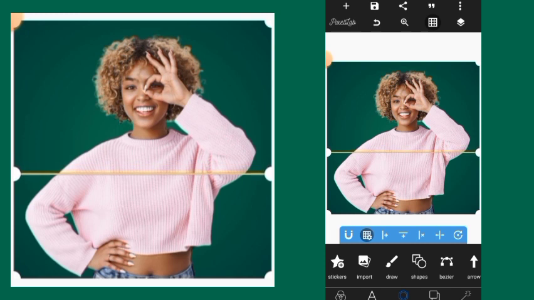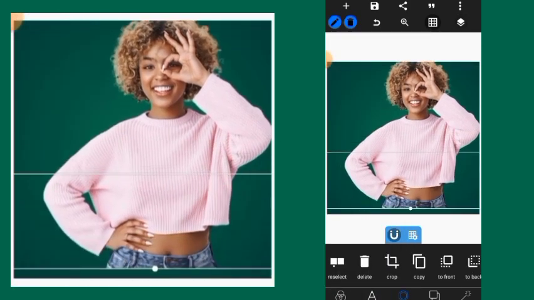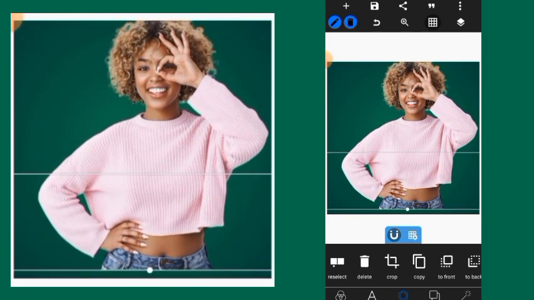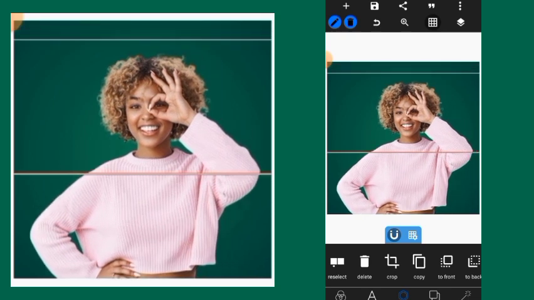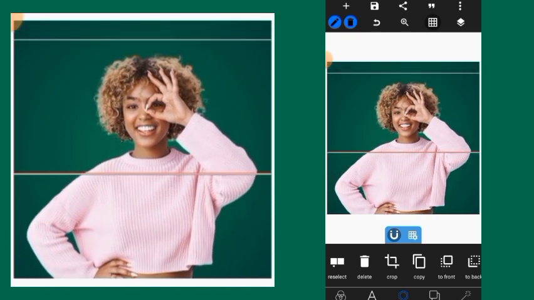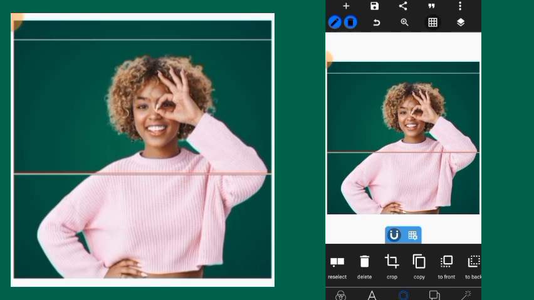Then the next thing you will do is to click on that magnet. Here is the magnet. Click on the magnet. Once you click on the magnet, then you disable the settings. Click on that grid settings. Now unlock this image. Now let's adjust. Just watch closer. If this image touches this center grid, that is this horizontal grid, you see it will show a red light, a red neon light.